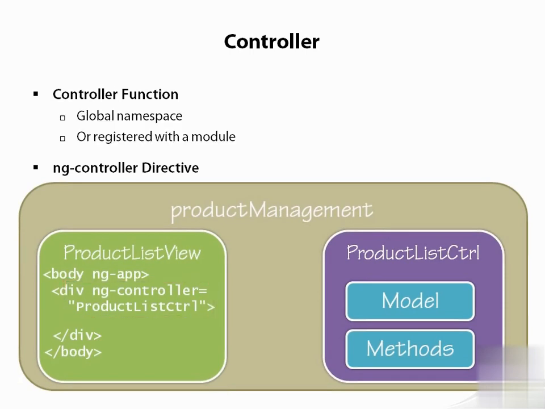For Angular to find the associated controller function, the controller function can be defined in the global namespace. This technique is often used during prototyping when the controller function is defined directly in the HTML file. For real applications, the controller function is instead registered with one of the application's modules. The module can then look up the function by its name. Since we are building a real, albeit fictitious, application, we will use the registration technique.